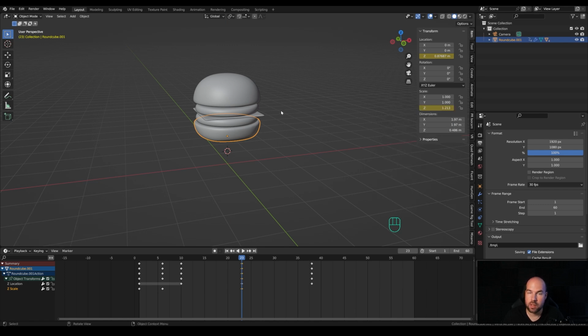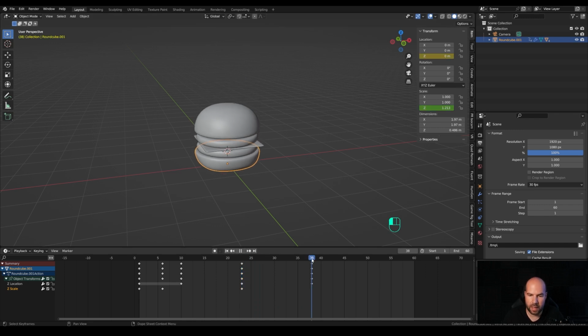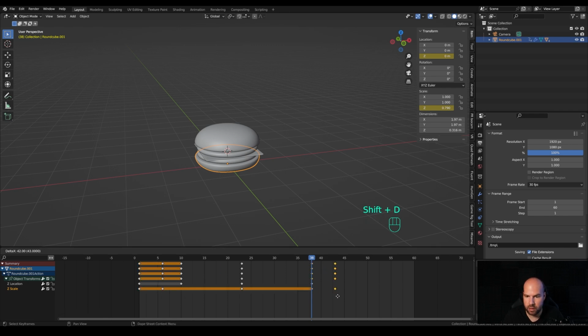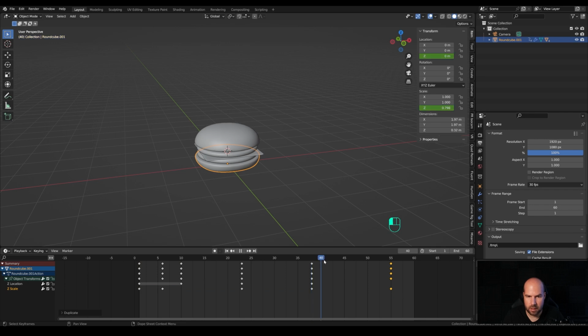Now the advantage of this is obviously that all of these objects, because they're parented to this, will scale up and down, so it will look nice. And now when the burger lands, we want this to collapse again a little bit. So we can use this keyframe right here, press Shift D and move it there. And then it will spring back. So let's select the first one, press Shift D, and this can be a little bit further away, something like this, so it happens in slow motion.